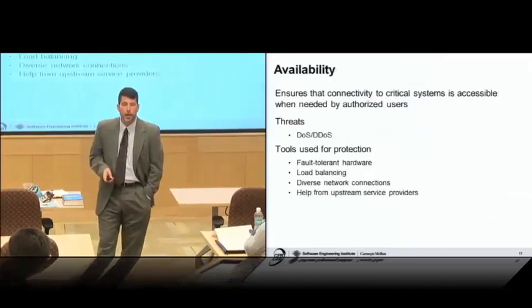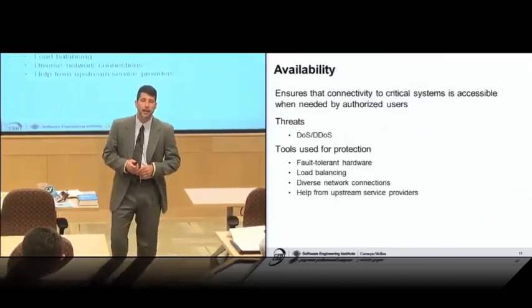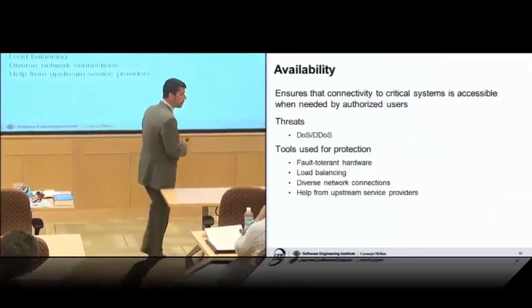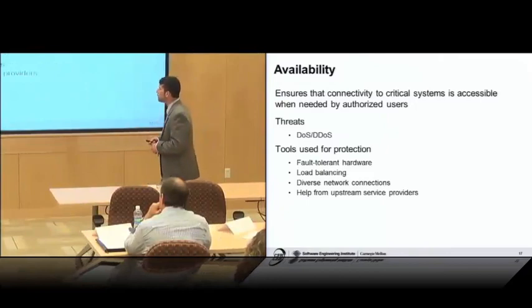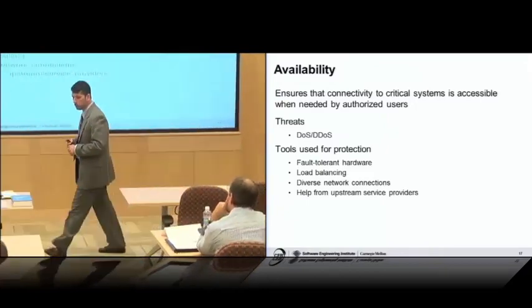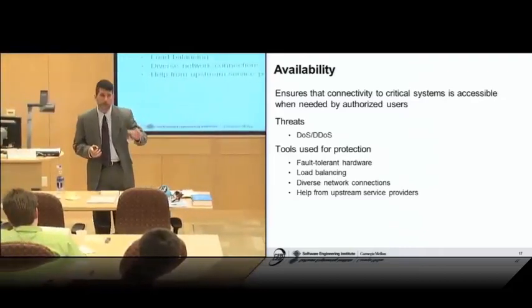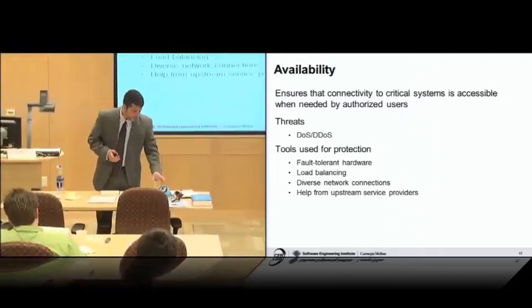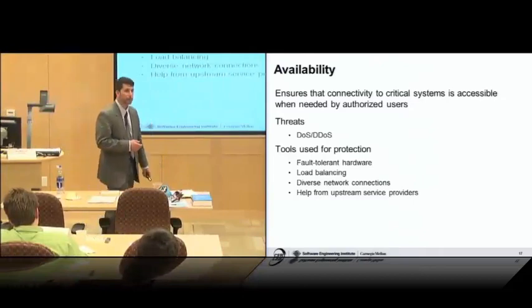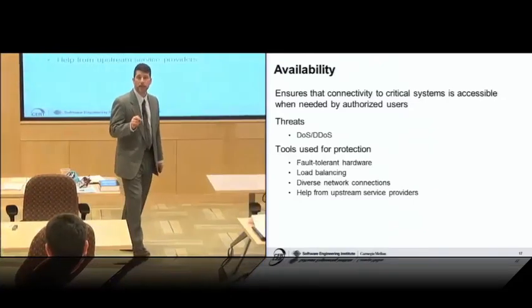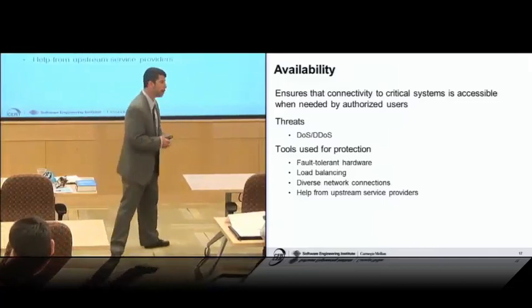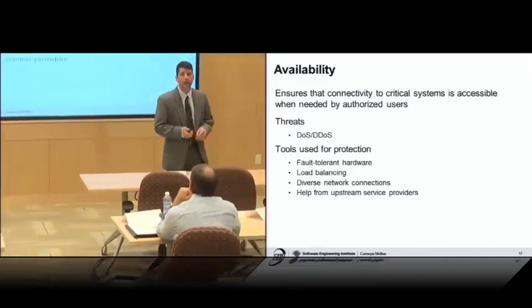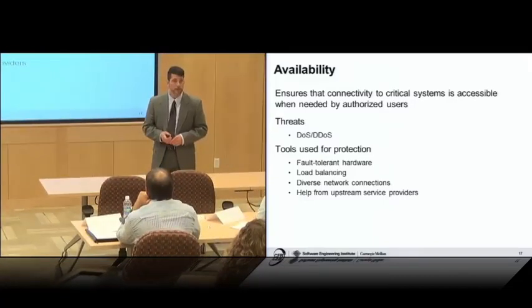Availability. The network threat to availability is, of course, denial of service. That is the very nature of the denial of service attack, to make sure that the victim is not allowed to use their network. How do you protect against that? What's fault tolerant mean? Don't give me the 6th grade answer. It doesn't break just because something went wrong, right? Good. It's a robust system. And that should come from the vendor. That should be part of your requirements before acquisition, right?